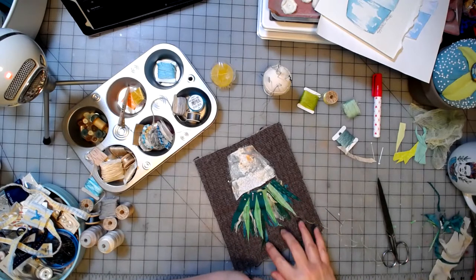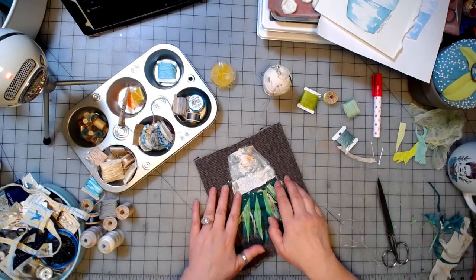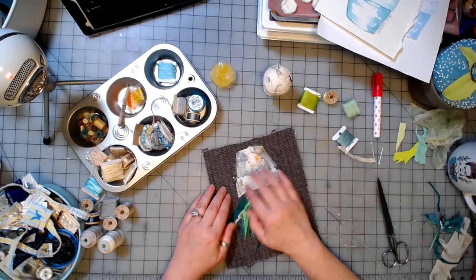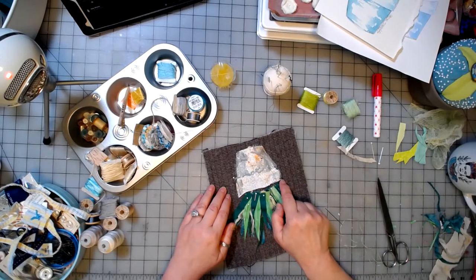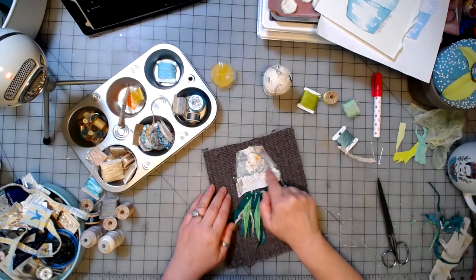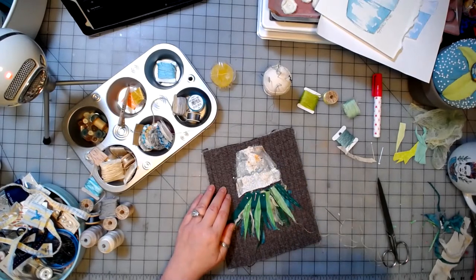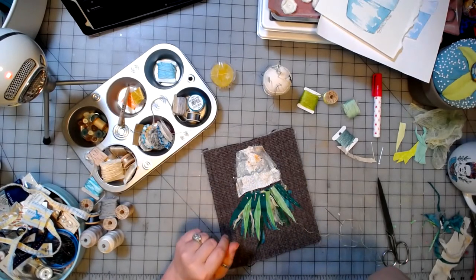So on the plant, I would do the basting stitches this way. On the pot, because you want the pot to be suggestive of something that's partially rounded, I would follow the semi-curved lines of the pot, all the way down to get it stitched. My goal is to get this basted while we're live, FYI.